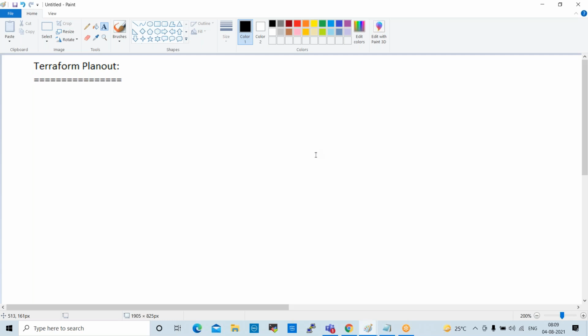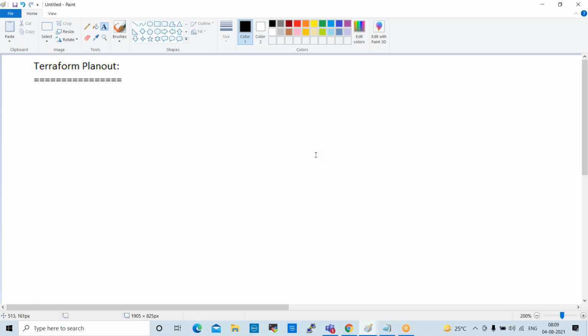I want to use the same config for apply. In real time, normally when we plan, we can save the plan and reuse it whenever we want.